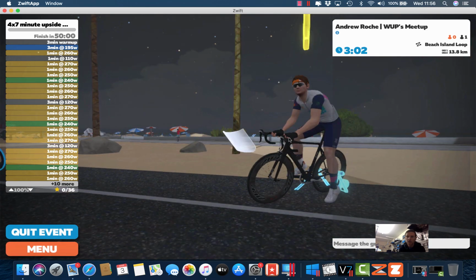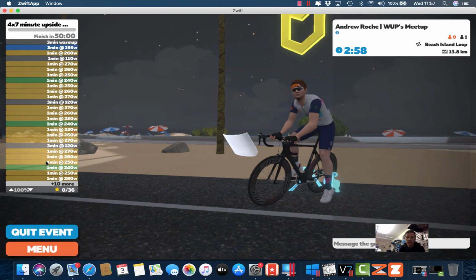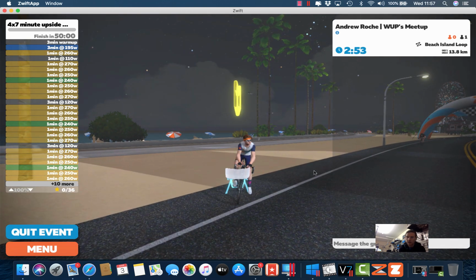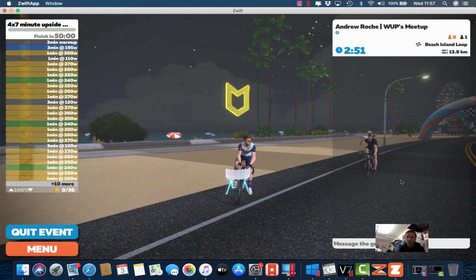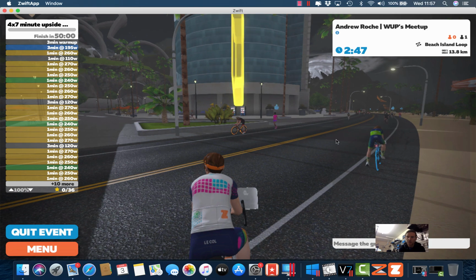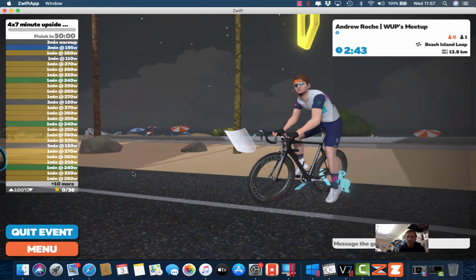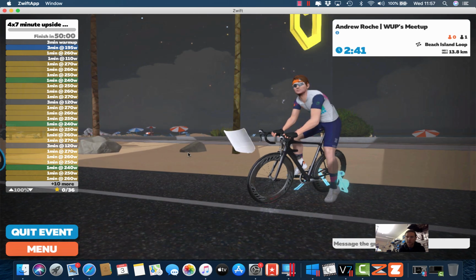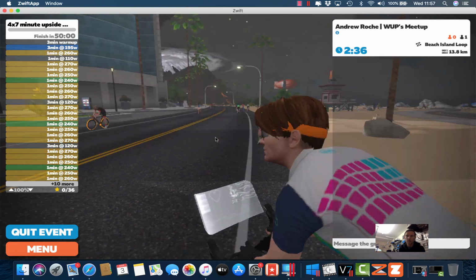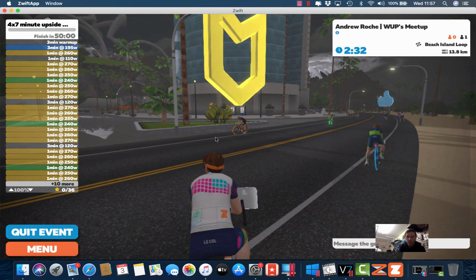Okay, so from there you click workout, you'll get back to this menu page, you click back, and that's us back in the holding area. So I've got the workout loaded on the left hand side. That's the workout that I just showed you from Training Peaks. And we would have hopefully a big group of people here waiting to go. So that whole group of people for the group ride, they'll all have this same workout loaded, and we'll all be doing exactly the same thing, but it'll all be relevant to each person. So you'll be working along the lines to your own FTP. And that's pretty much it.